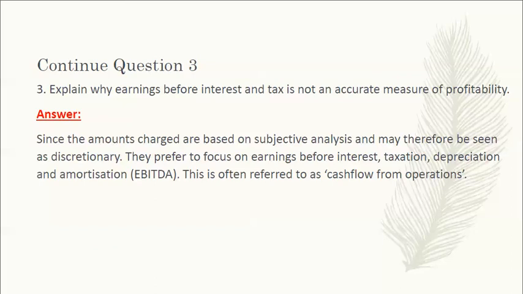Also regarding chapter 13, which is limitations of accounts. In this chapter we are concerned with interpreting the accounts of a company or a group of companies, and discussing the limitations of such interpretation. Second, discuss the shortcomings of historical cost accounting. Discuss the limitations in the interpretation of company accounts. Discuss the ways that reported figures can be manipulated to create a false impression of the company's financial position.